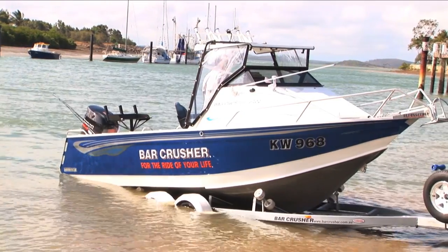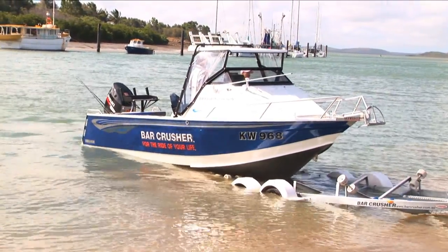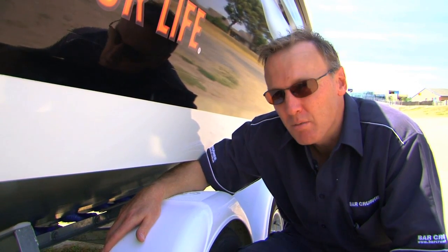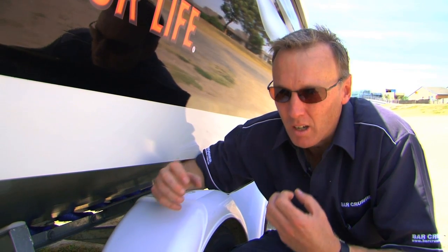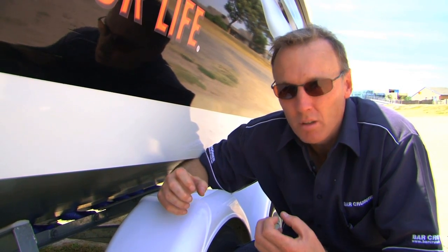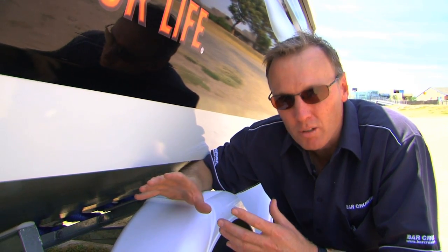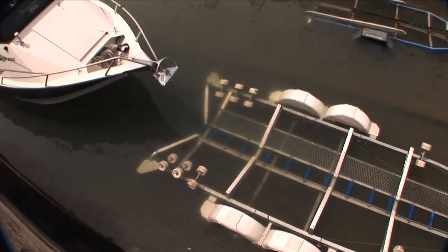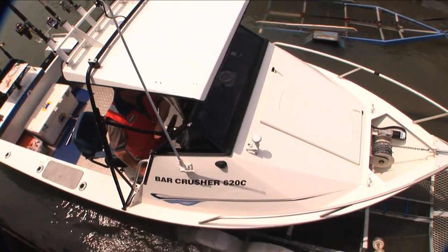One of the really important things that is often forgotten when people are buying a boat package is the trailer. Often you'll see trailers where people are really struggling to get their boat on or off the trailer. At Barcrusher, we've put a hell of a lot of time and effort into making sure that the trailer is not only a good quality trailer made from good quality componentry, but the design and setup of the frame, of the rollers, of the skids, of everything, works really well to ensure the boat drives on and drives off very easily. I'll run you through some of those features and the benefits they provide.